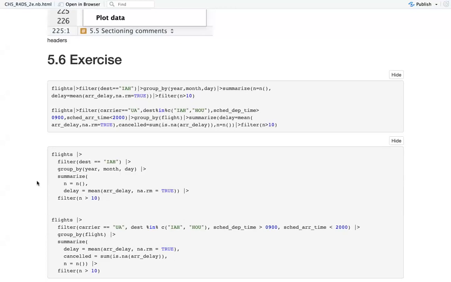Yeah. Does anyone know how to do this pipe shortcut? I believe it's Control Shift M, try it in your RStudio and see if it works. Because for that I get percent greater than percent. Oh, I think you have to change the settings in the global options. Okay. Yeah, because you have to check one box to turn it to this new pipe instead of the magrittr pipe. Okay, let me see if I can still remember by opening some old files and see.